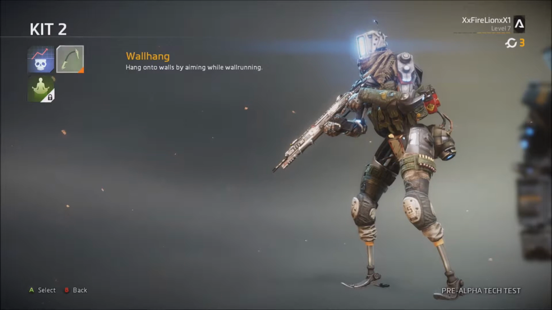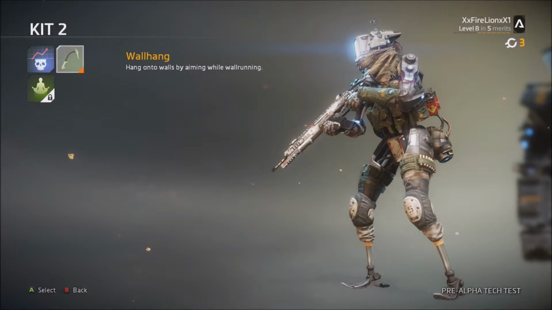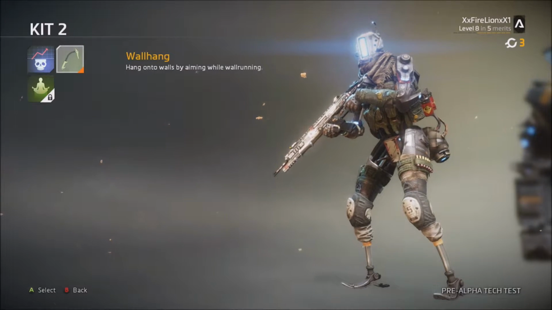Now for kit 2 I have wall hang. I just go with this because it kind of stumps the enemy when you just stop on the wall and they're not expecting it, and you can pick them off from the wall.